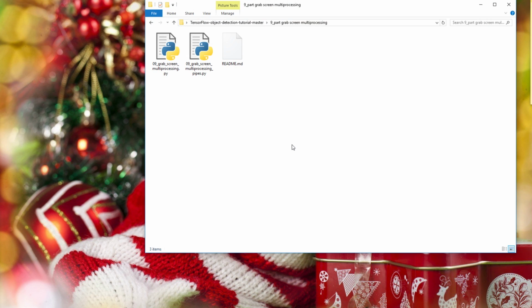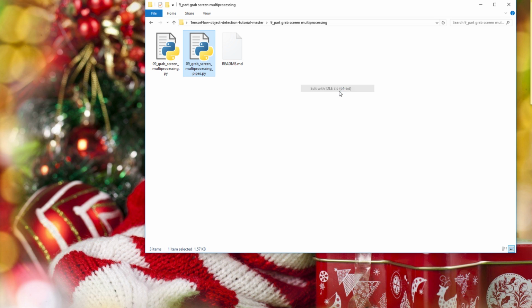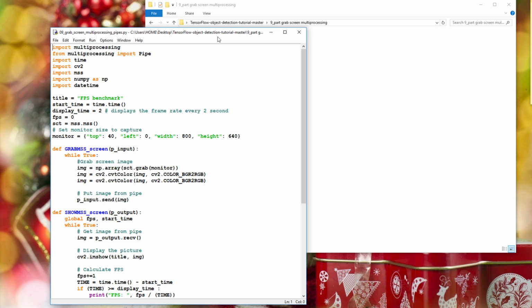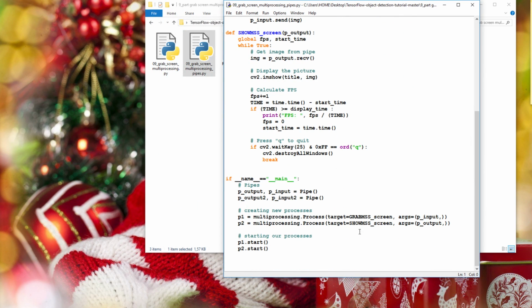In the last video, we finished our grab screen with multiprocessing, and in my spare time I experimented and made a little modification to it. There was no improvement, but what I changed is that in the multiprocessing I used pipes.